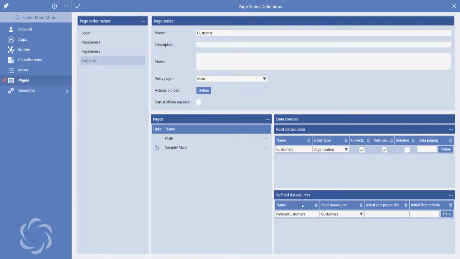The real purpose of setting up a mirror data source, or a refined data source as they're known in Evoke, is so that you can turn on the automatic search, sort, and filtering capabilities in any of the data grids that you use in your app. You turn this on in your template, and you must use a refined data source.